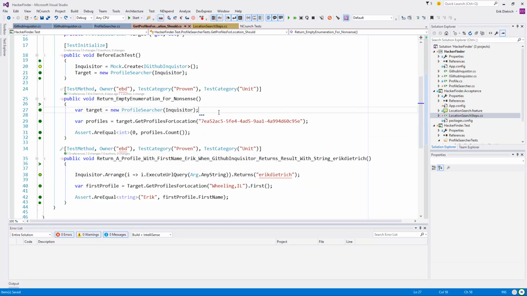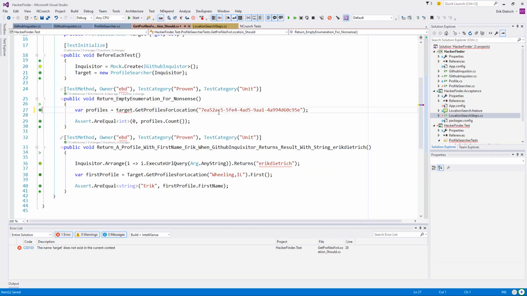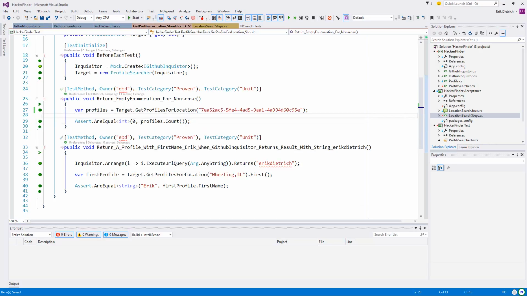I will do this one more bit of refactoring. Let's see. There we go, use our target. And that was expected, so what? That one I'm not going to do because I like being explicit in the test about what type this is. So I appreciate the suggestion, Visual Studio, but I will pass. So this is all right.